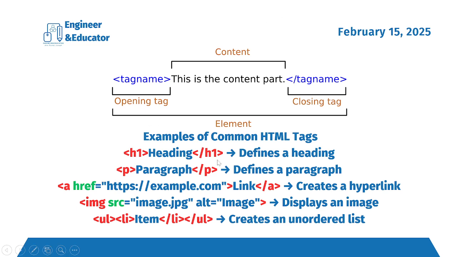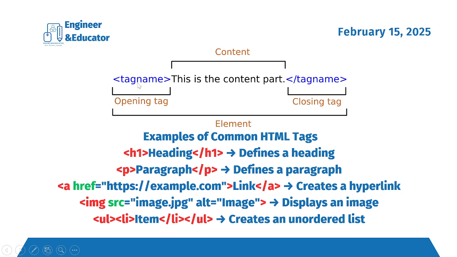Okay. Before that, I have to tell you some things, just like taking a class. After that, we will do the practicals. Here, you can see there is a content. The tag name will be opening like this. Here, there will be angular brackets. Inside that, you will write the tag name. Then there is a content.